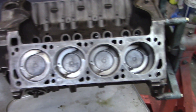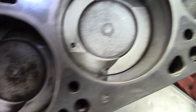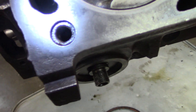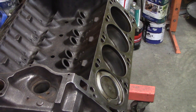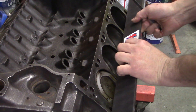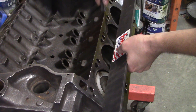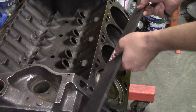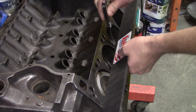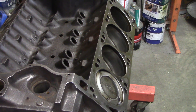I was researching these head bolt holes, trying to figure out if they're all blind holes or what. Looking at them with a flashlight, you can tell it looks like they're all blind. This one here had a lot of rust in it. I have a precision-ground straightedge here — I think it's within one ten-thousandths, something crazy accurate like that. Just out of curiosity, you can check this thing every which way to Sunday. The block is actually looking fairly straight. The head could slip around four thousandths in between there, but it is what it is. We're going to run it. Hopefully the gasket seals out.